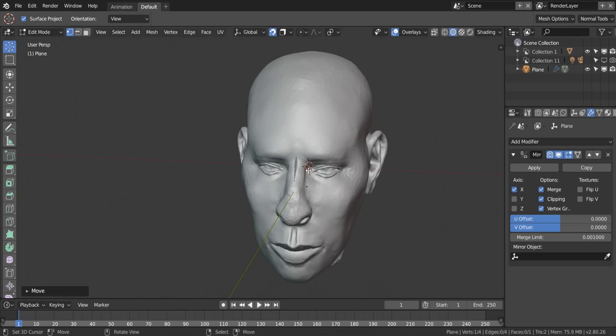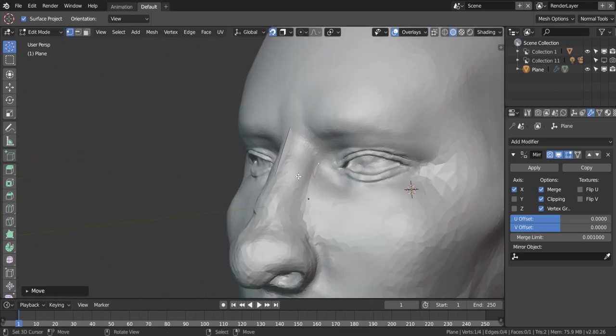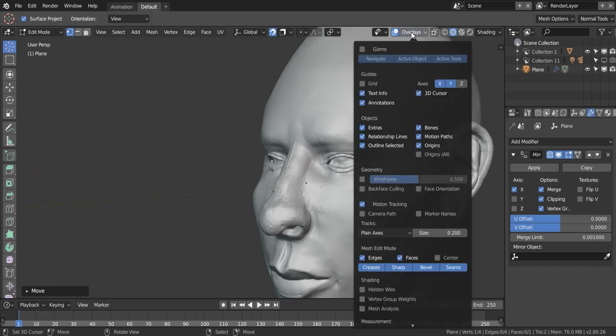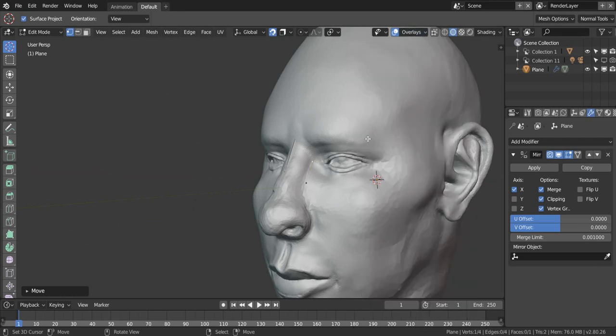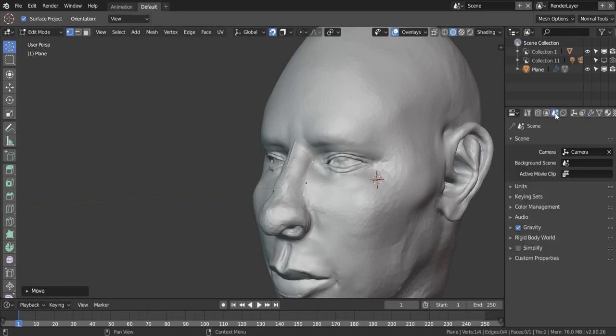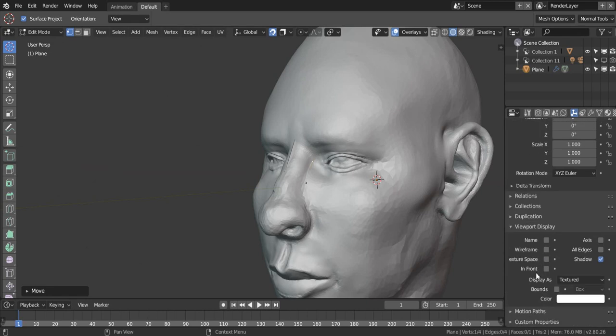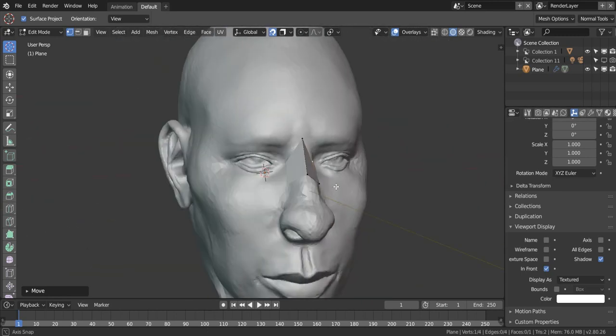Just after we did this, you see that we cannot see our mesh anymore the way we want to see it. So we have to check some other options here. Come here. No, actually it's here. Just because those things have been changed, is this guy? Yeah. Where are you? Viewport display. Click this front. You see, when you click it, immediately your mesh just pops on top of it.